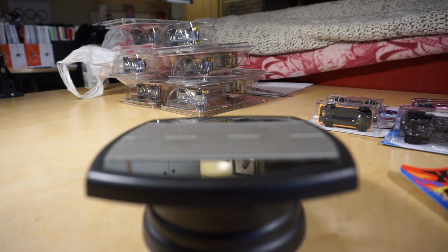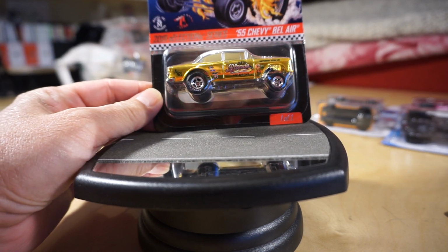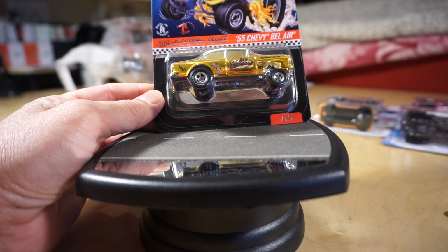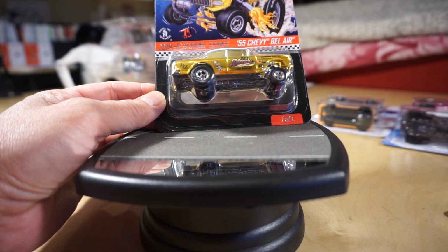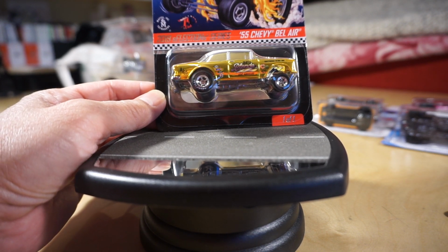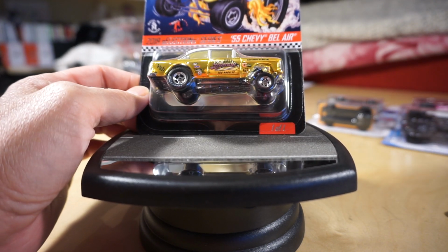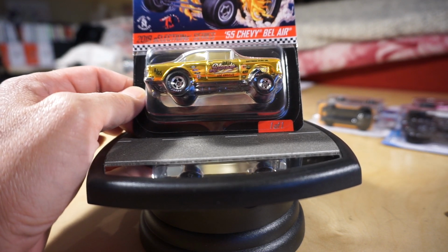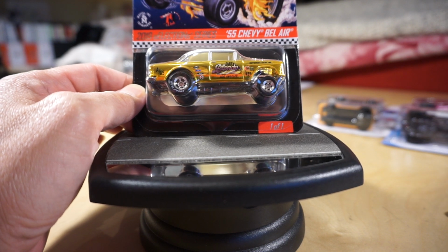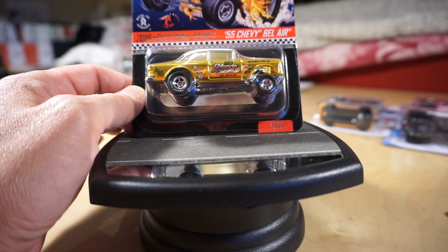Okay. So first thing I wanted to share with you is I finally, after how long it's been, got my Redline Club gassers, the 55 Chevy Bel Air gasser. This is the 2019 selection series, the Dirty Blonde. So it finally came after a lot of rigmarole. If you remember in my last video, I basically ordered 6 of these last year. And they sent me the shipping email, and I've been tracking it. And I'm actually in Maryland, so I'm East Coast.